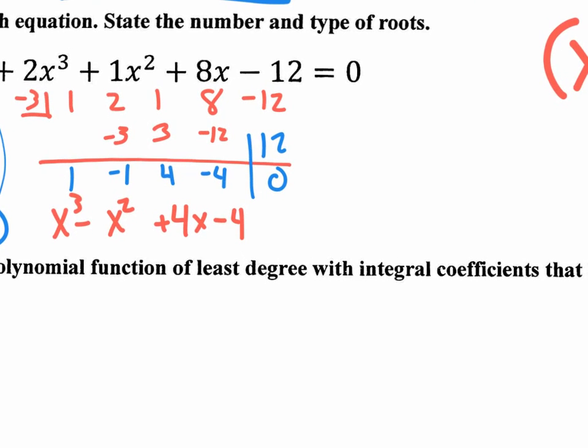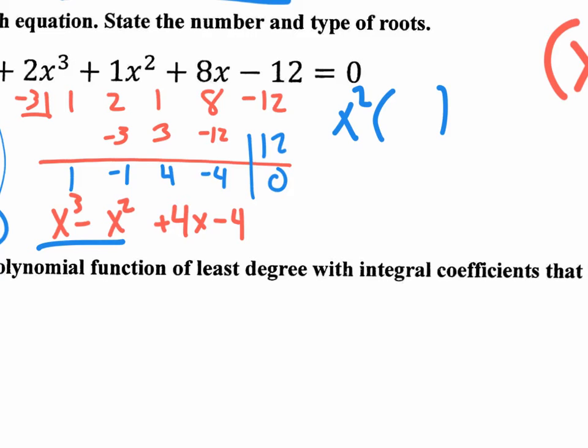So I'm going to take that. The first group, what could I pull out of my first 2 terms? X squared. So if I pull out an x squared, what's going to be left, Ariana? That's right, an x minus 1. Thank you for your participation. Okay, and how about the second group? What could I pull out of the second group? Right here, 4x. You can pull out a positive 4. So let's pull out a positive 4. And what's going to be left inside the parentheses?